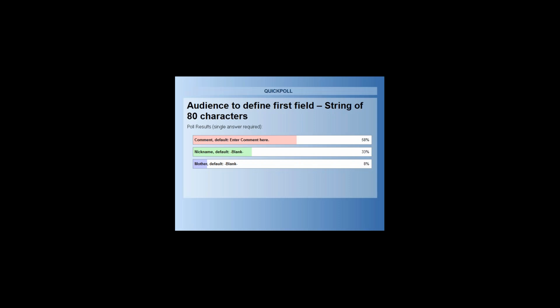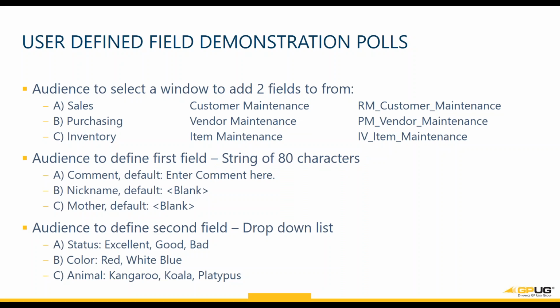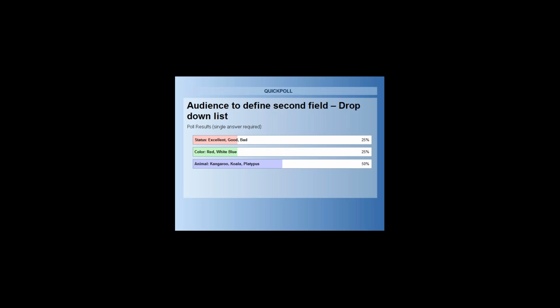And so then the last one is what the drop-down list should be. So the last poll. All right, go ahead and vote. In 5, 4, 3, 2, 1. Oh, all right. 92% have voted, and it looks like 25% static. They won the animals. Bad, but animals won.